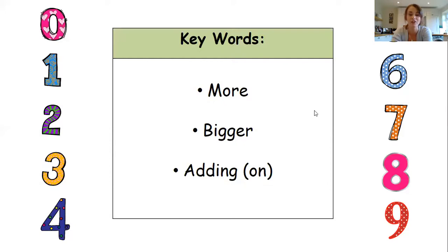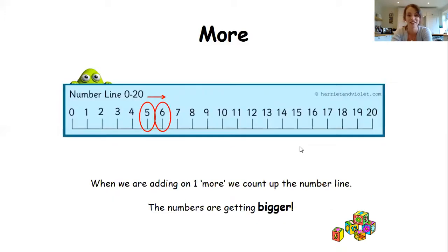Fantastic. So yesterday we looked at some more and some less, but today we're just going to focus on more and our numbers getting bigger and look at adding on, because sometimes if you do both together all the time, you get a bit mixed up about which one's which, and we don't want to do that. So let's remind ourselves of what we practiced doing with more yesterday. So here are some of the words we're going to be using: more and adding on. I think I've used all of those already.